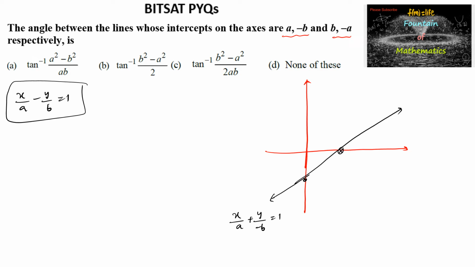And another line (b, minus a). So we can take b, and here it is negative a. If this is a and this is negative a, and this is negative b and this will be b. So b and negative a, x is equal to b, sorry. So we must consider here this is b. Here we may consider (b, negative a), let us assume here, so that the line can be taken.